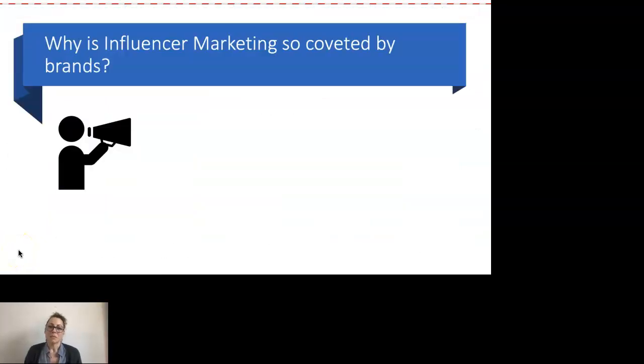So why is influencer marketing so coveted by brands? Why are brands interested in applying this particular tactic? Many brands have been relying upon traditional advertising. When we're talking about digital, that tends to be what we call pre-roll, the adverts you get before YouTube clips. Also, you have pop-up and interstitial adverts that come up and actually block your viewing. You might be looking at a particular website and before you know it, ads have loaded, taking up that valuable reading space and moving things around. And then you've got the banner adverts that most of us have learned to ignore.